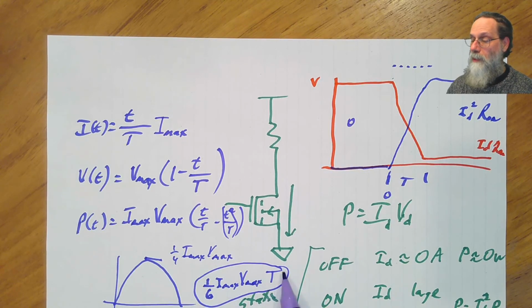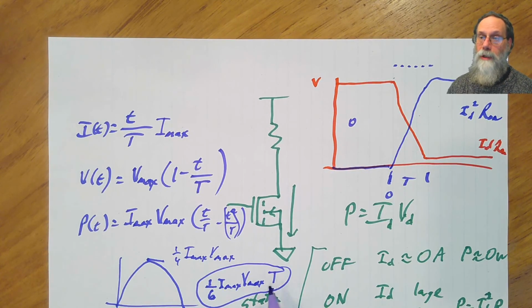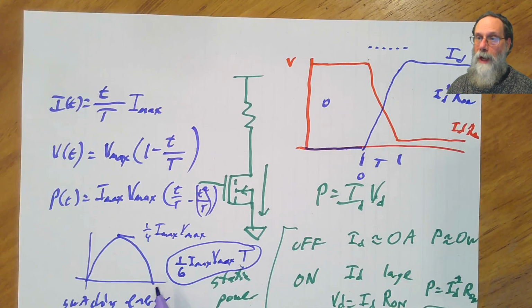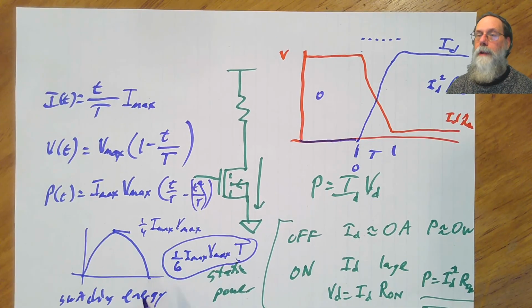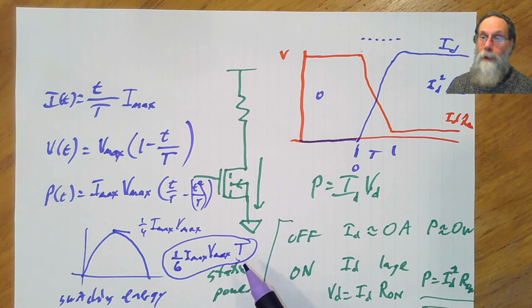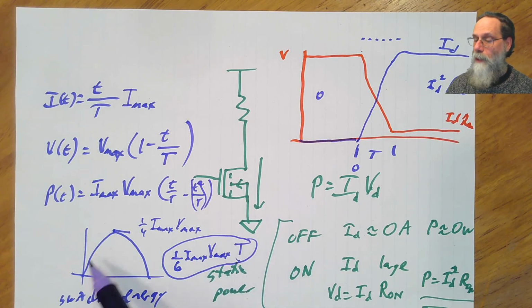But here we're looking at the maximum voltage times the maximum current. So we have to make sure that the switching time is a very small fraction of the total period of how often we're switching it. So we want to switch either very rarely or very quickly, or ideally both. Switch as rarely as you can and as fast as you can each time you do switch, to minimize the power that's lost in these switching events.